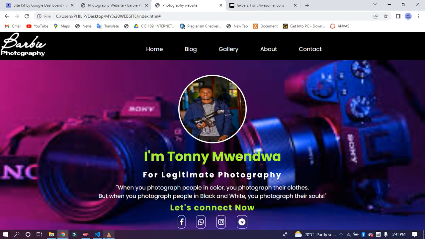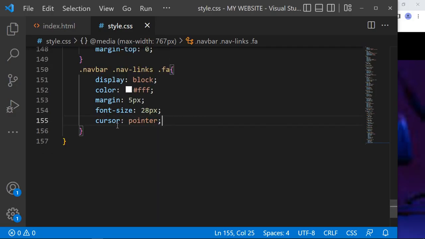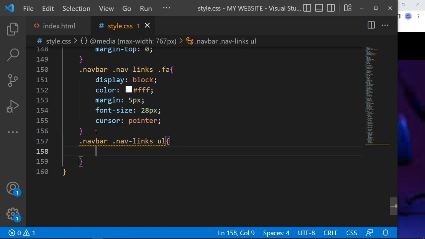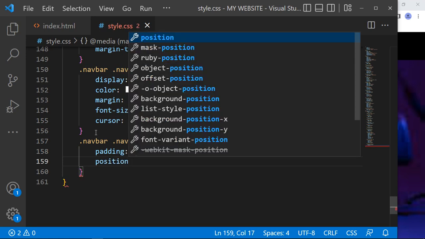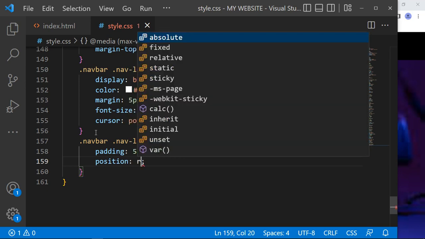Okay, the next part is to style the URL. So you just need to copy the class name and paste it for the URL. The URL will now have the padding, set to 5 pixels and then 15 pixels. Okay, you also have to set the position to be relative.